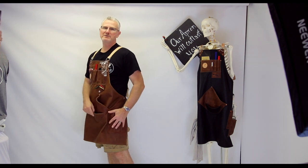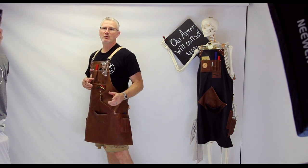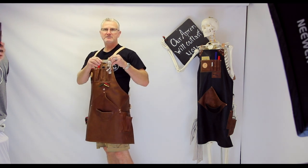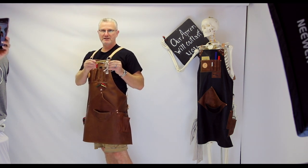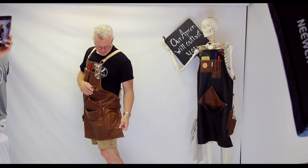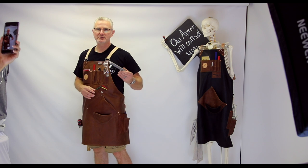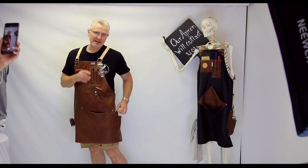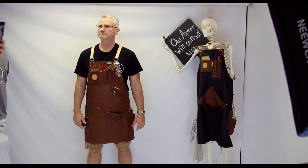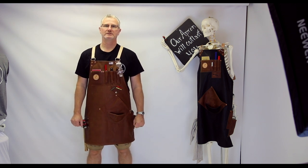On his left side there are double-stack pockets — one of the things we're famous for. Stacking pockets lets you get your full tool set on your apron because no one knows your workflow better than you. On the outer pocket he has a little brass caliper, and on the inner pocket, being metal work, he has a set of pliers and a utility knife — anything he needs for metal work on his left side. Tim did a lot of thinking to make his pockets multi-purpose so they can span both metal working and woodworking.